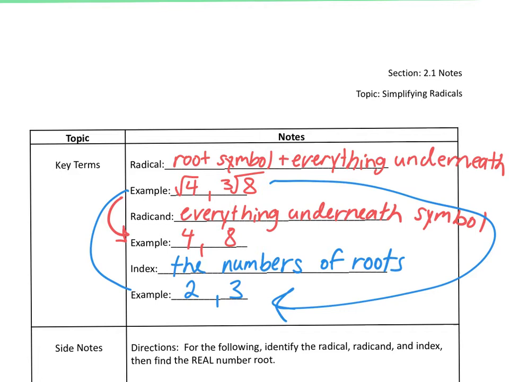Okay. Real quick off to the side, and make sure you know this. I think you probably already do, but you might just want to write it down. If you have a square root, the index is always going to be what? 2, okay? Square roots are the only one where the index is not written. If you've got a cubed root, there's going to be a 3 written there. If you've got a fourth root, there's going to be a 4, and so on. But square roots are the only ones that do not have that. So you might just want to write that down. If you already know that, you don't have to write it down. Totally up to you.